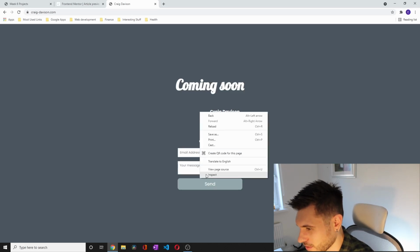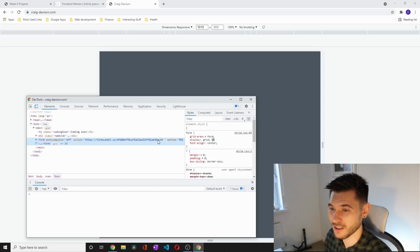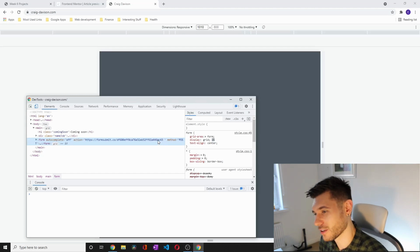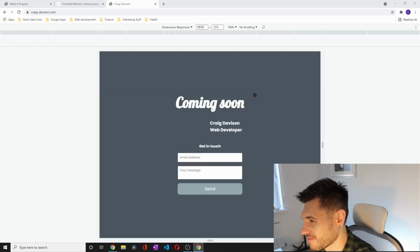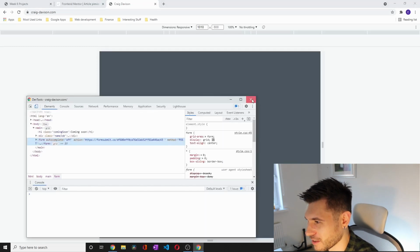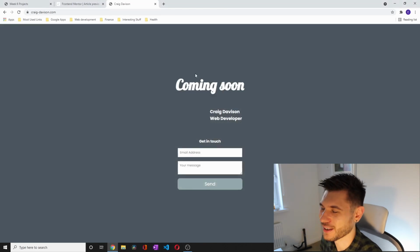Plus, with using Formspree, normally your email address goes after that slash. However, once you've got it set up, they provide you with a random string, so your email address isn't there. I thought that was amazing. So I'm very happy with that. I now have the pressure of thinking what I need to put on my website and how to make it look. So that's going to be fun.